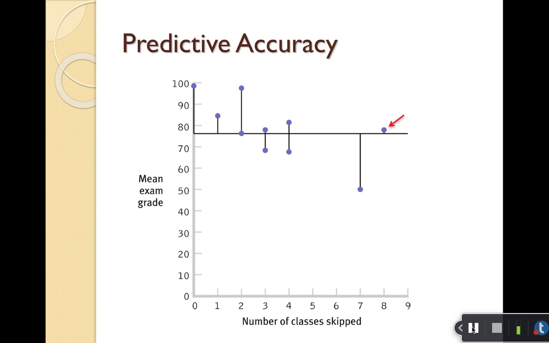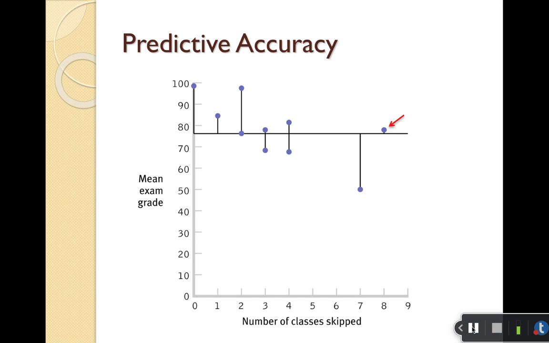So you might imagine if we had no information available, let's say I didn't even keep track of absences in my class, I know nothing about my students, all I know is their exam grade. If I wanted to guess at a student's exam grade with no other information available, my best bet would be just to calculate the class average, and the average or the mean would be my best guess. So if I knew no information about you and how you might do in this class, I would just guess you might get a 76% on the exam.